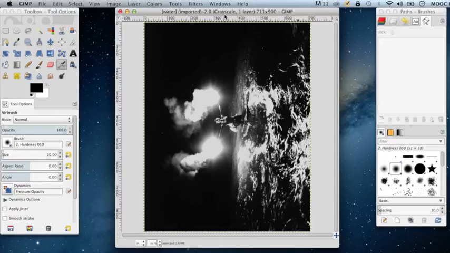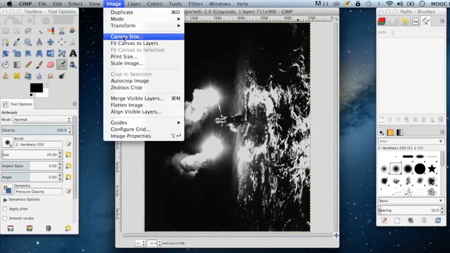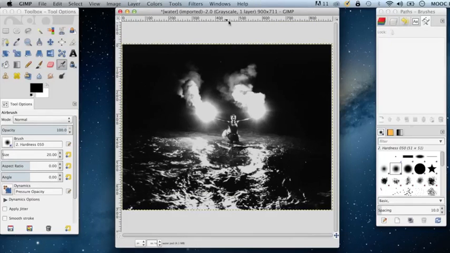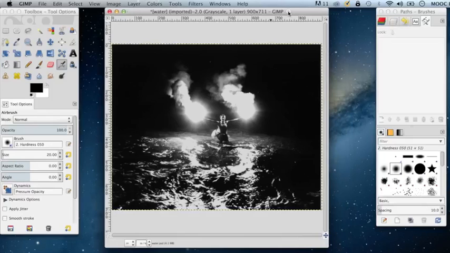Another thing we see is that the orientation in this image is off. To fix this, let's go to our main menu and under Image, we will find the option for Transform. By hovering over this option, we will get the choices for 90-degree clockwise rotation, 90-degree counterclockwise rotation, 180-degree rotation, and this is also where we will find the option to flip an image horizontally or vertically. For now, we just want our image to rotate by 90 degrees clockwise, so I will select that, and our image is now oriented properly.